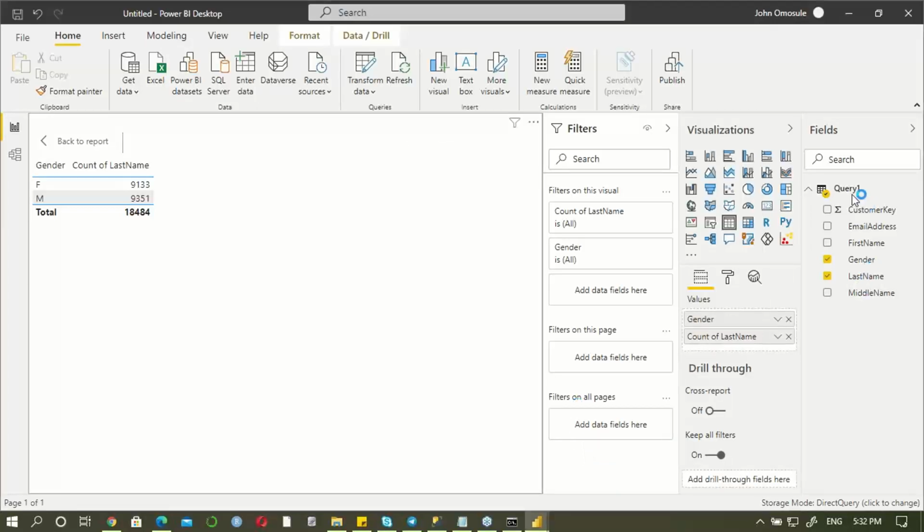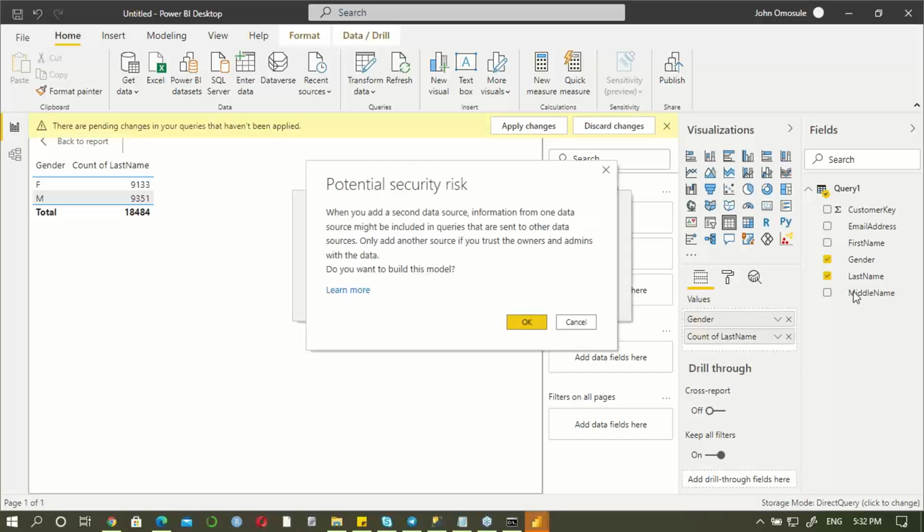So what you will see is another table added. Potential security risk. We'll add a second data source. Data from a data source might include a query that is sent to another data source.